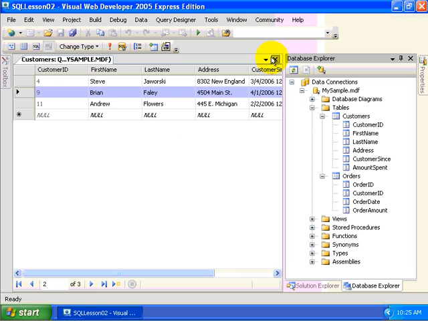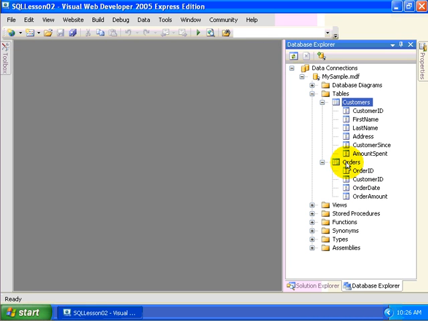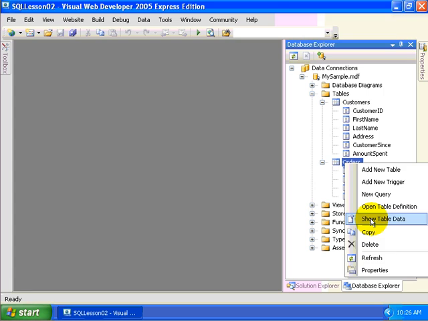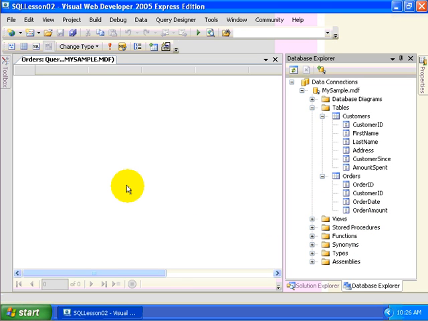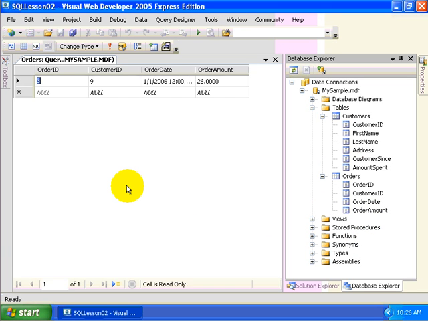And I just want to impress one more thing on you. Let's create another order for Brian Faley just to show that one customer can have multiple orders. So let's go ahead and open up show table data, and we'll create a second order for Brian.